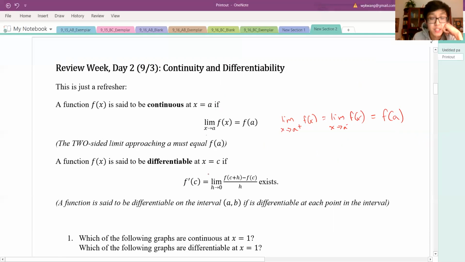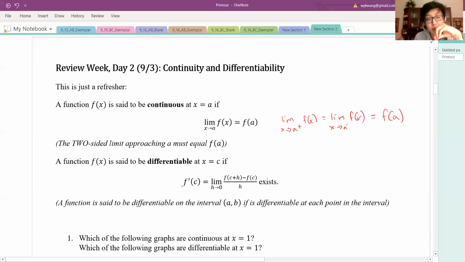So next, the function f of x is said to be differentiable at x equals c if f prime of c is equal to the limit of, and so on. Now, I feel like we rarely use this in calculus, so I'm not sure how worth it is to really remember this besides just memorizing the notation, because you might need to use it, but you can just solve for it later if you really need to use it.